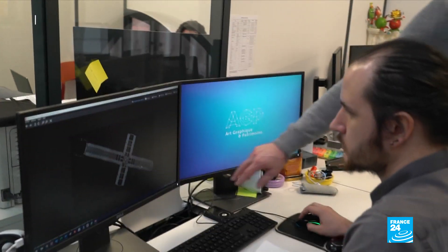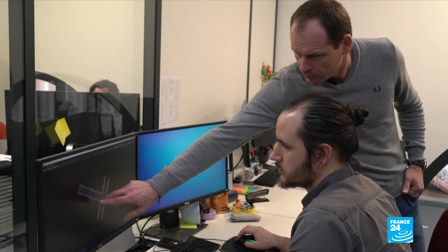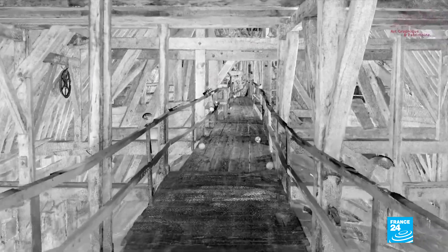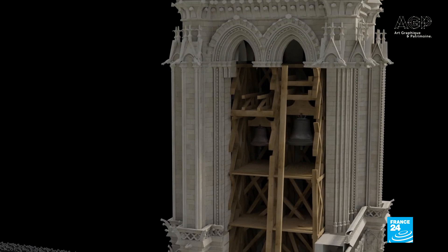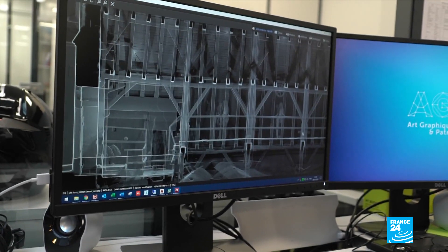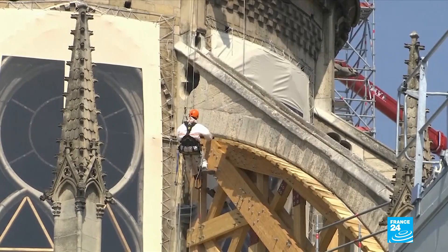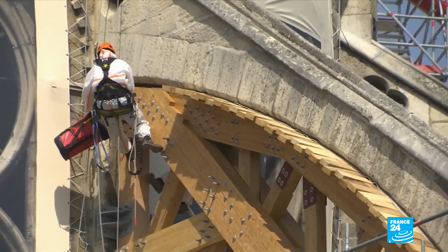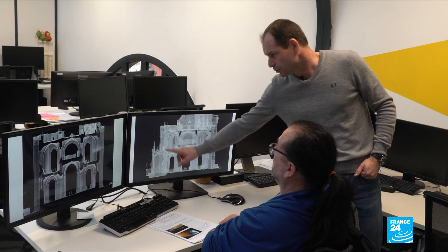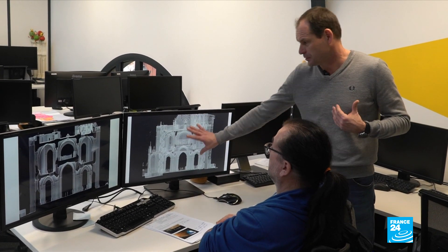A before-and-after analysis to facilitate the work of architects and the countless other trades involved in the reconstruction effort. For 25 years, these 3D experts have known Notre Dame inside and out, down to the millimetre — from its carpentry, to its belfries, to the top of the spire. Since they had all the data, they pulled all the profiles of each flying buttress, so that every curve of every support could be quickly pre-made and arrive ready to install. In its database, AGP has the cathedral's perfect digital double.